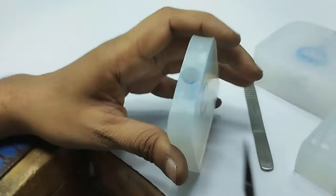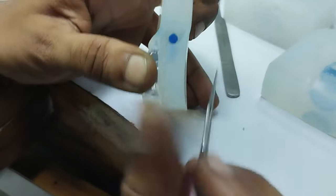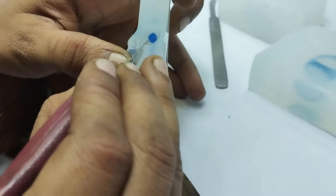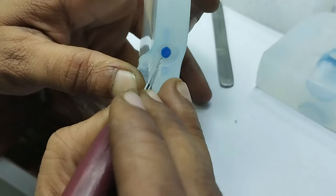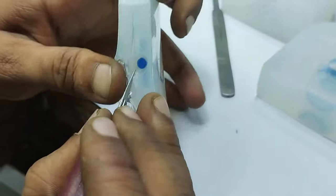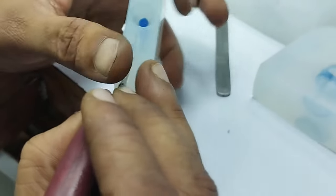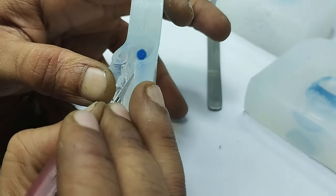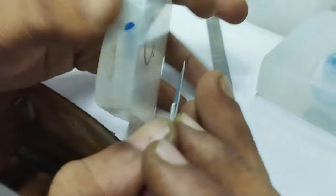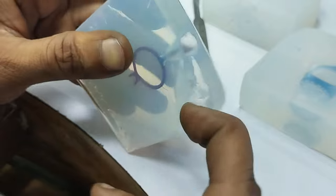Now you take the number 11 straight one, because now we are just going to cut the mold completely. So make the cut deeper and straight away. So we are going more and more inside, you can see here.